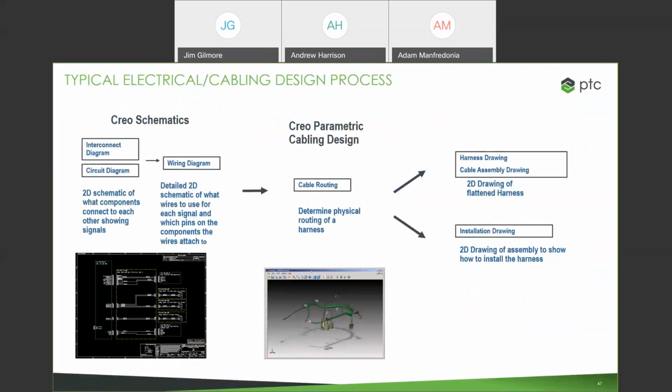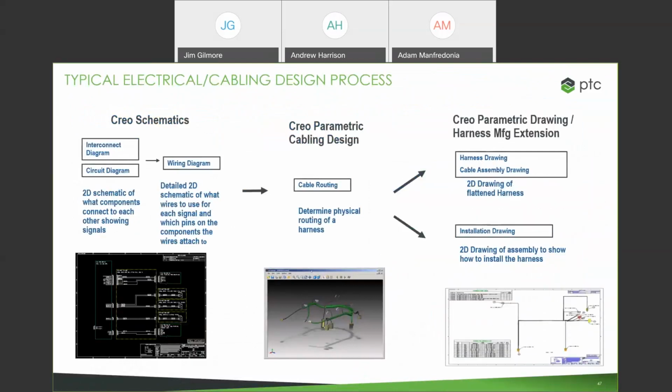Right back, right there. So some of you have different responsibilities, so you do not have to start out in Creo Schematics. We have customers that just start in the Creo cabling design, if there are benefits and features to doing both. And then on this call also are some harness manufacturing companies that would do the back end. They would either take the information from their customers and create the manufacturing documentation. Sometimes the manufacturing companies will have to create the cabling design from information sent to them from their customers.